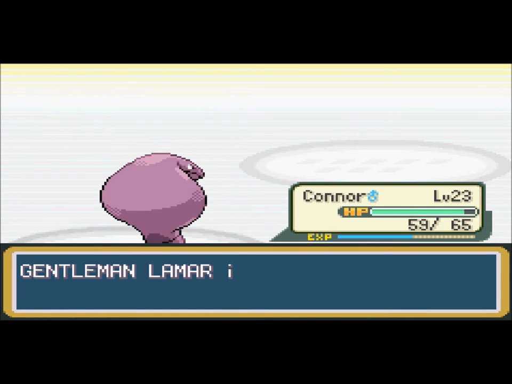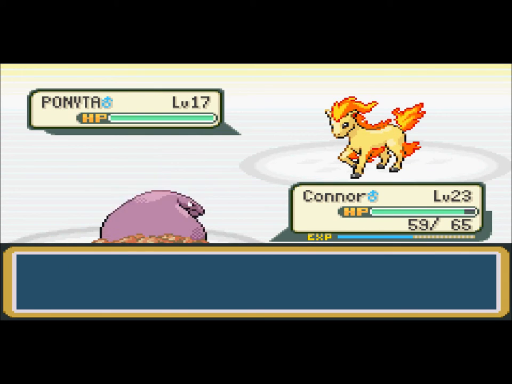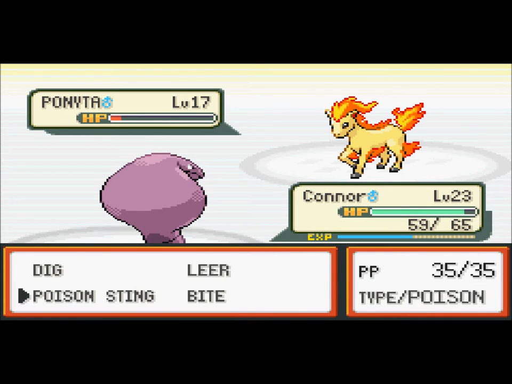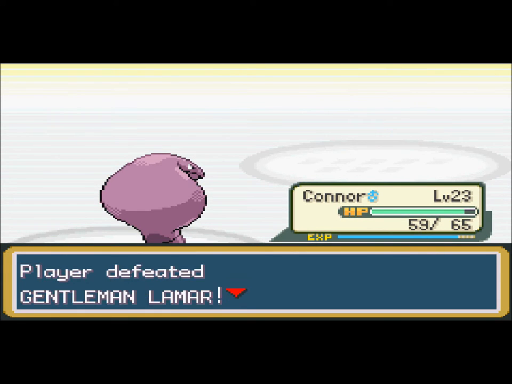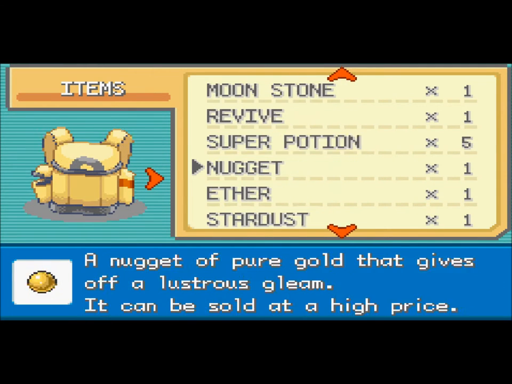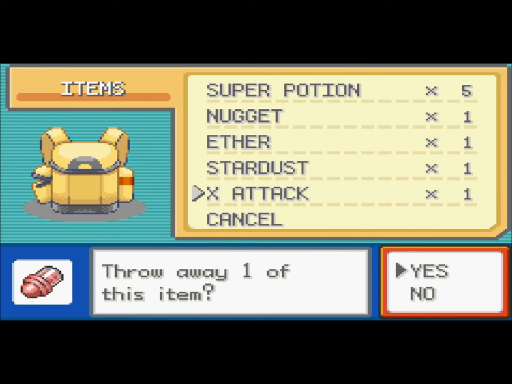Yeah, die. Get out of here. Ponyta! Yeah, these guys tend to have fire types, or Growlithes. I mentioned that earlier in this part. They tend to have Growlithes. Anyways, here we go. Done with you. X Attack. Where are you? There you are. Toss! Yes.